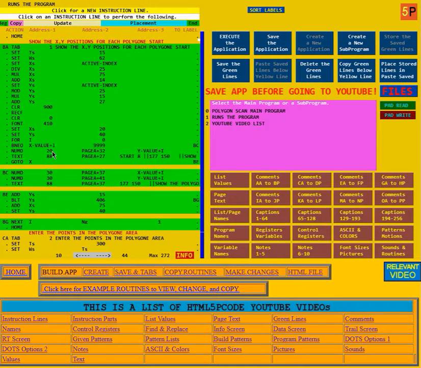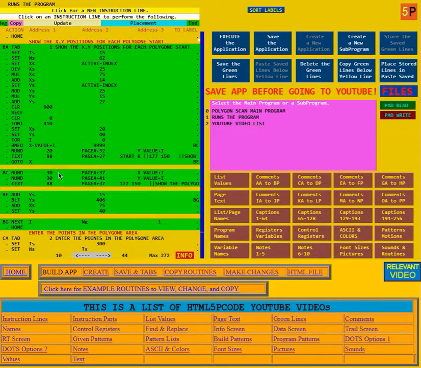So in this loop, it first asks, is this one of the start positions? It says branch if not equal to all 9s to BC. But if it is a start position, it's going to put the start number, remember that's in the Y value, into the text area, and then it's going to print the text, and it's going to say start, either 0 all the way through start 8. Then it's going to go down here to BE, add 15 to Y, drop down to the next entry position. However, if it gets to the bottom of the screen, it changes X to go to the next column.